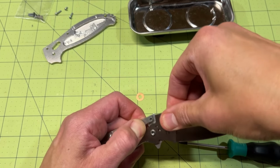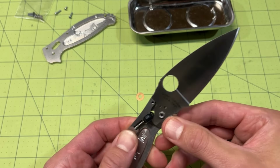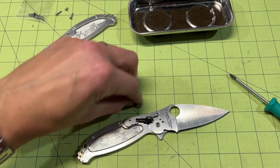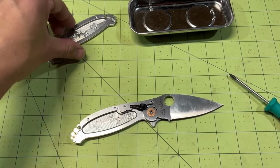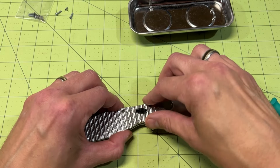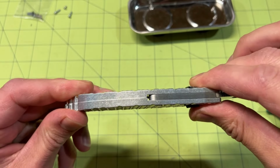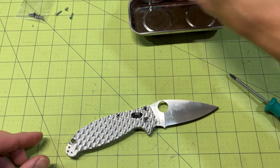Let's see. Okay. Looks all right. Bronze washer. Let's get that going next. Excellent. And we'll fit this over top. Should be nice and smooth. All right, so even with this on there, this other scale, you can see that the tolerances are pretty tight, which is wonderful to see. We will start with a pivot.